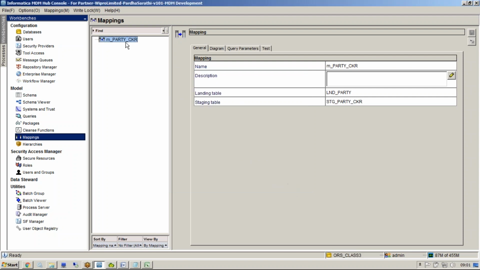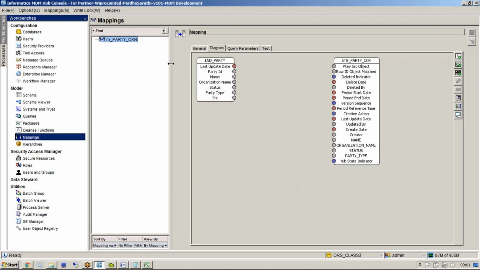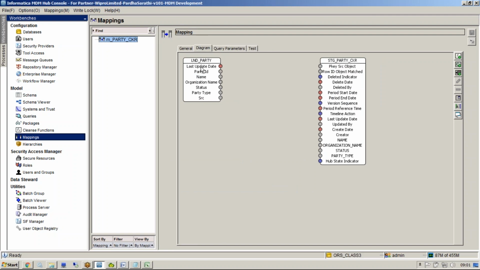Now let's check this particular mapping. In this mapping, I have one source, one target. Now, can I have a number of sources and a number of targets? No. You must have only one source, only one target. That's contradictory to ETL, where you can have thousands of source systems, but not here. Here only one source, one target, right? The source will always be this, and the target will be that staging table, right?